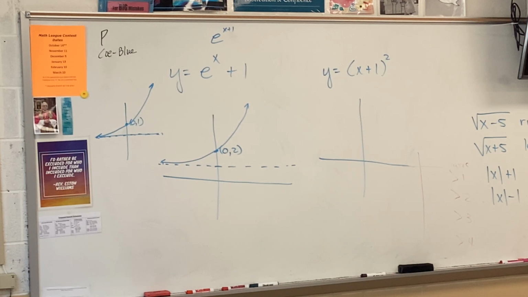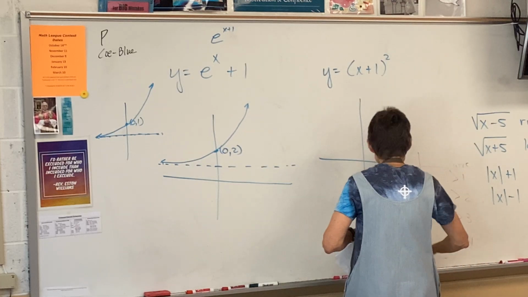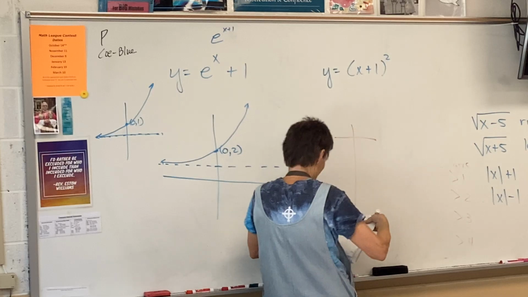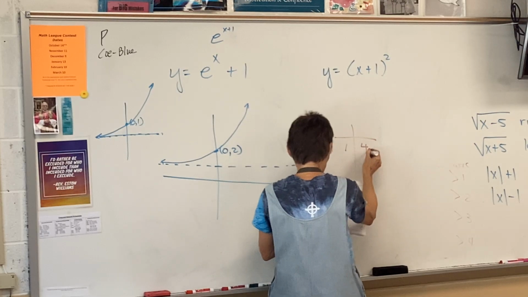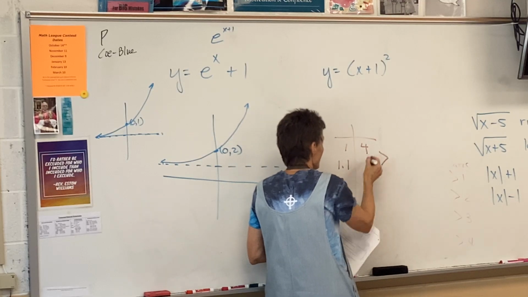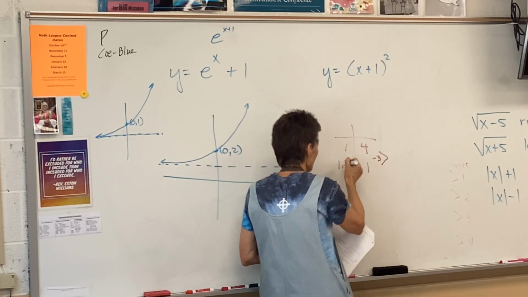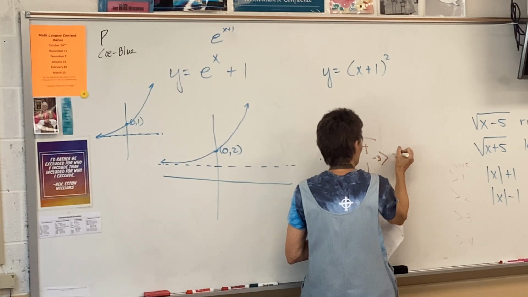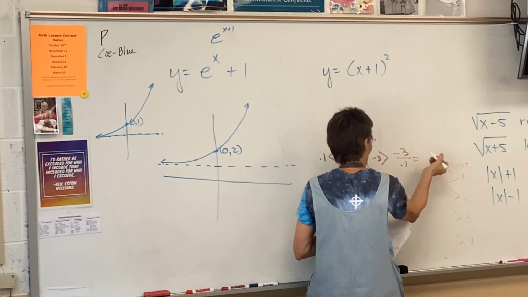So for example 4, would you find the average rates of change for each table? Do you understand what I'm asking you to do? Just what we did yesterday. So for the first table, we have 1, 4, 1, 1, 1. I want you to find the average rate of change. So here we have -3, here we have 0.1. So the average rate of change would be -3 over 0.1, or what is that, -30?